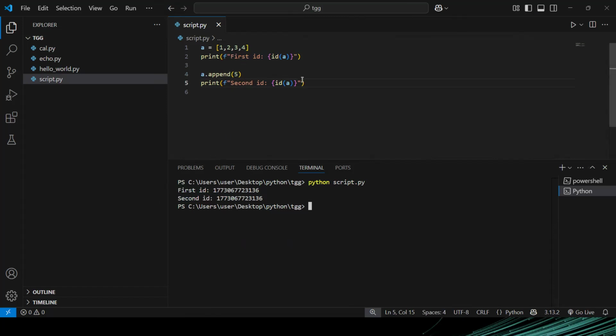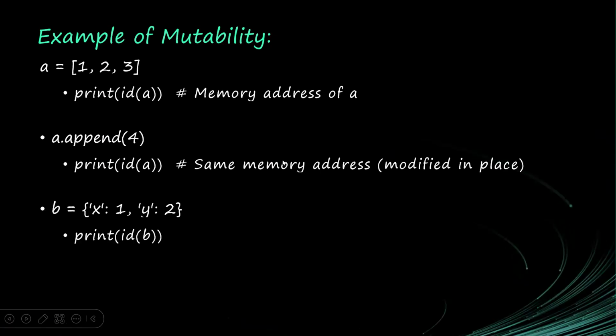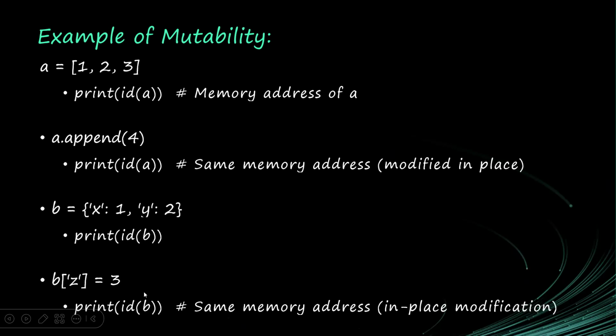So whenever you're working with reference types, understand that any change you make will affect the original copy, because they are all working on the same object. But for primitive types, they are not working on the same object. Python will create a new object for it. If you create a dictionary and also modify the dictionary, you will get the same address, because both of them are reference types. So Python doesn't create any new object for them.